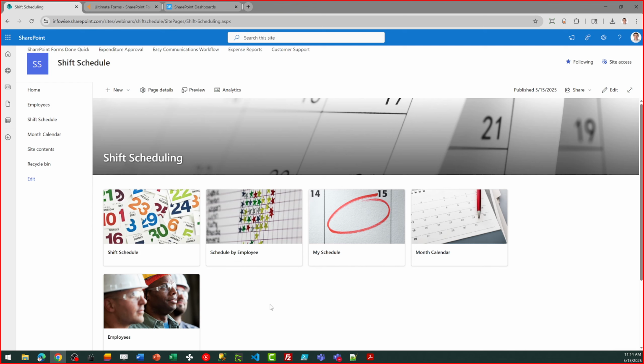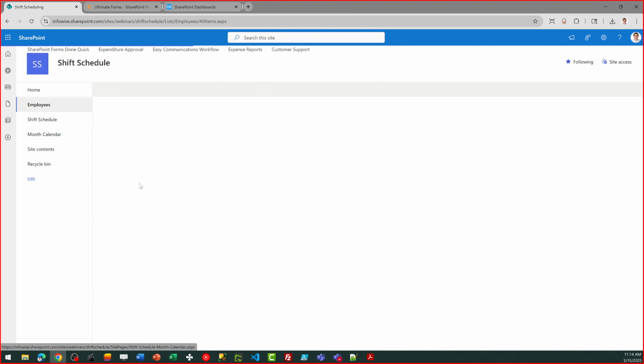And hopefully you'll agree from what I showed, this is a very fluid interface. I can make adjustments to that schedule. I can copy events and do things very easily. Another thing that I can do is just auto-generate the schedule for each week very quickly from the employees list.